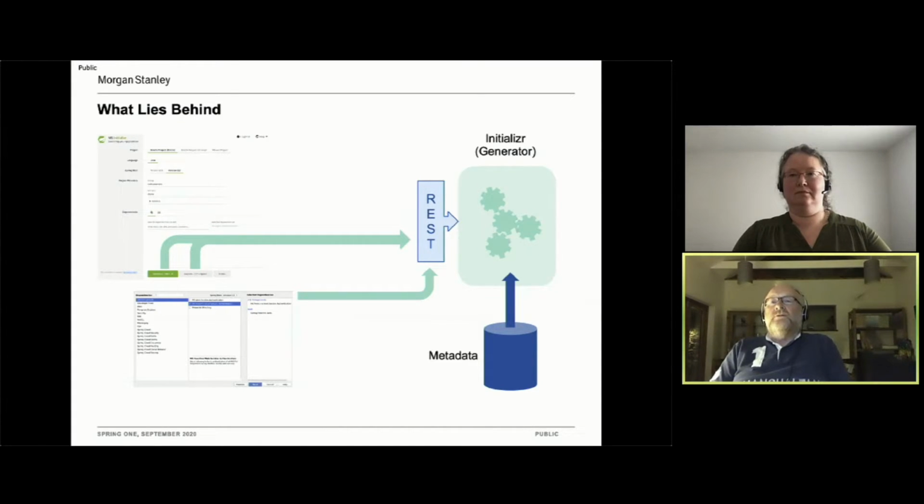But of course, there's even more possibilities as well, because we have many command line HTTP clients that will also send the same RESTful request into Initializr to have the work done for it. Obviously, there's a little bit more work involved because you typically have to handcraft the HTTP request.